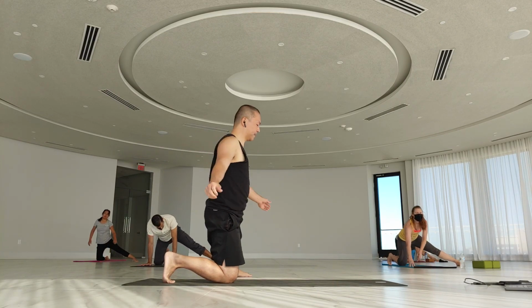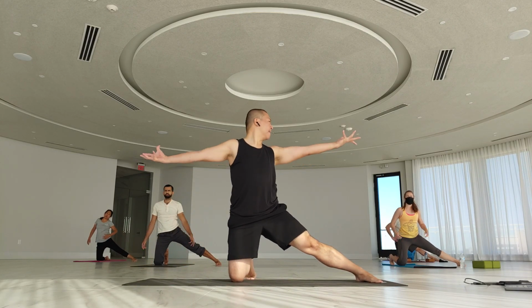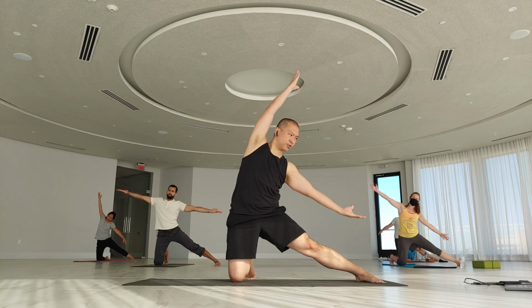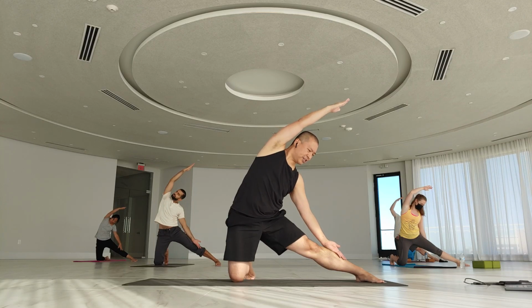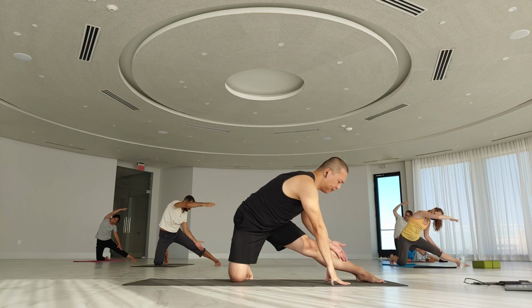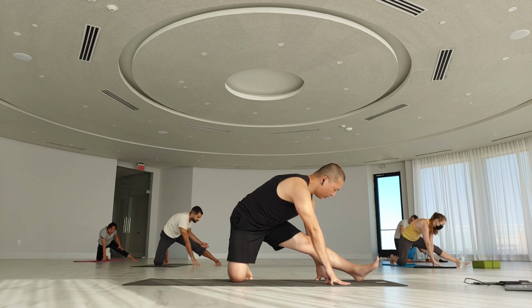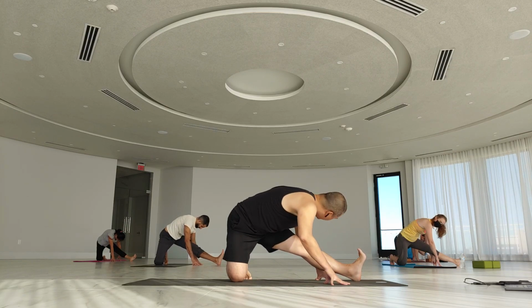Gate pose. Side bending to the left. Keep reaching your right hand further. As you take your hands to the floor, to either side of the left leg for support, pivot your left heel and flex your foot. The toes point up toward the sky and then start to fold forward over the left leg.